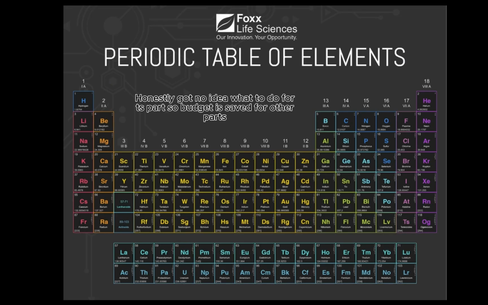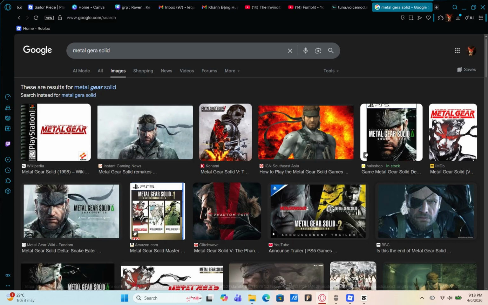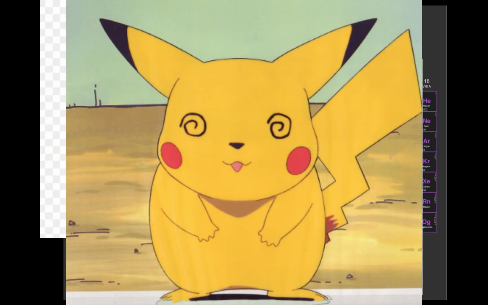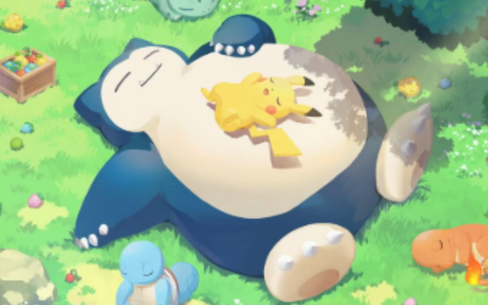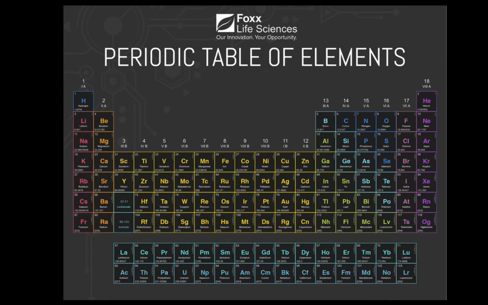Another way the periodic table is organized is by the type of element. Most elements on the left and center of the table are metals. Metals are usually shiny, strong, and good conductors of heat and electricity. Elements on the right side are mostly non-metals. Non-metals are often dull and poor conductors. Between them is a zigzag line. Along this line are the metalloids. Metalloids have properties of both metals and non-metals.